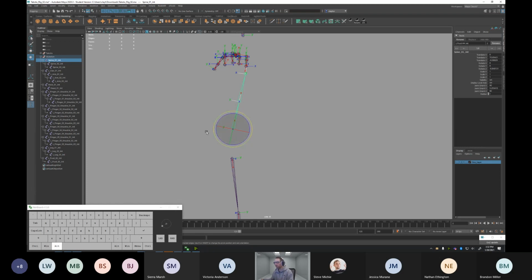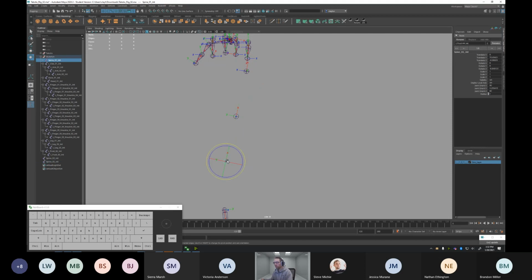Let's go back to object orientation. And maybe I'll just demonstrate it so that it makes sense. What I'm going to do is just unparent these 3 spine joints. Okay, they're all floating on their own. And let's just take a look at their current joint orient. And this is why having those joint orient X, Y, and Z values is important.